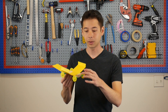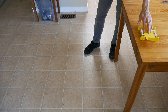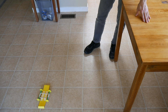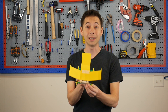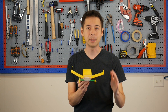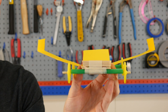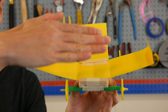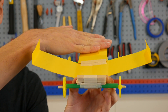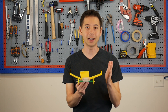Without the tail, the weight in the front of the car will overcome the lift of the wings, causing the car to pitch forward and eventually take a nosedive. The tail counteracts that force, and here's how. If the car is level, there is a minimal amount of drag from the oncoming air. However, as soon as the car starts to pitch forward, the tail is exposed to that oncoming air, which pushes against the tail, levels out the car, and helps it to glide for longer.